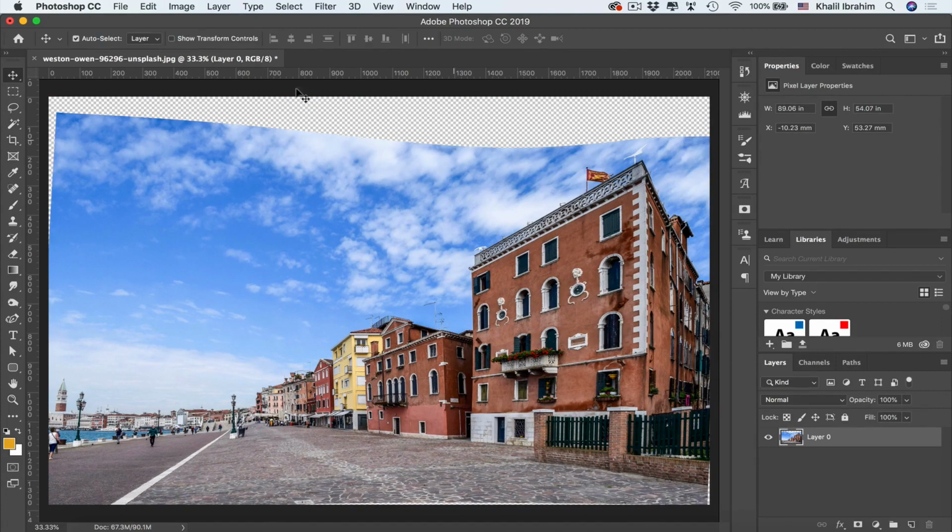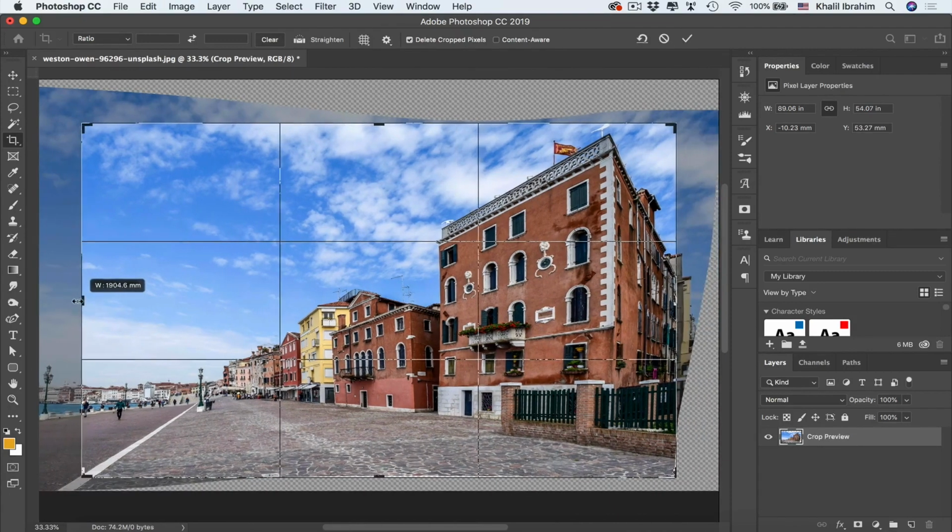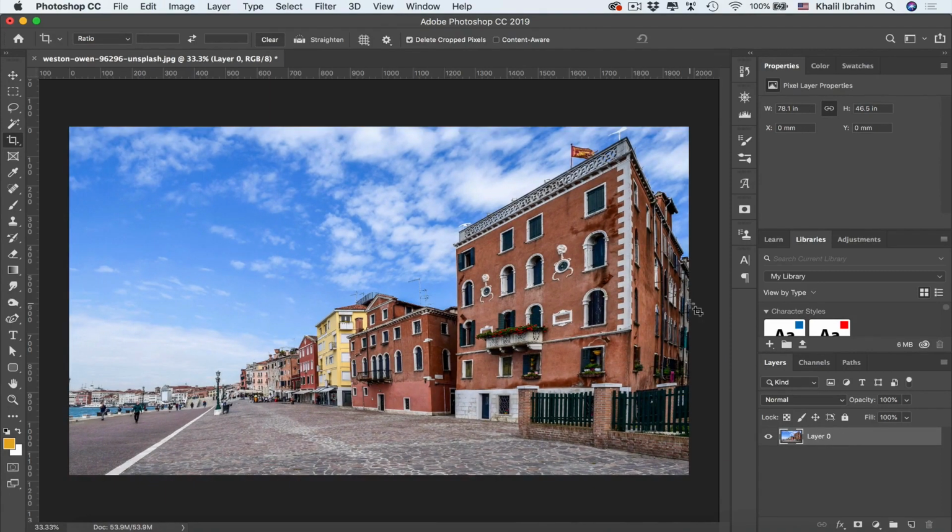Now don't worry about these missing parts from our image, simply we can be fixing them by using our crop tool. For instance, we can be cropping these areas, or we can be using our retouching tools and techniques to fix our image, which we are going to be discovering in detail later through that course. However, now as you can see, we have that side looking quite abnormal, so let me show you guys how we can be fixing that.